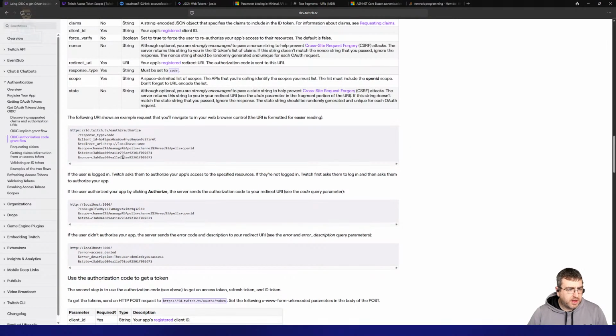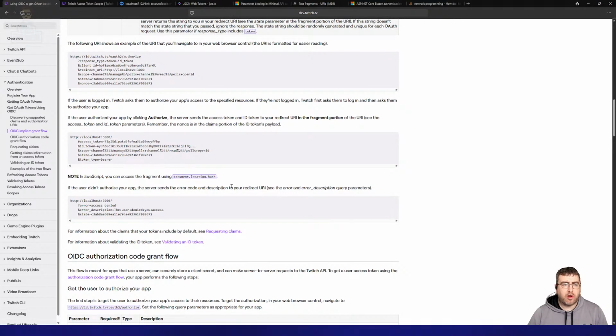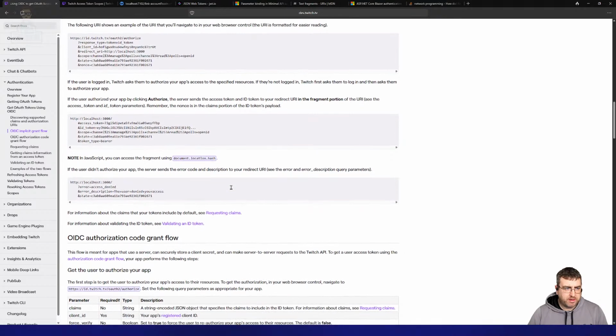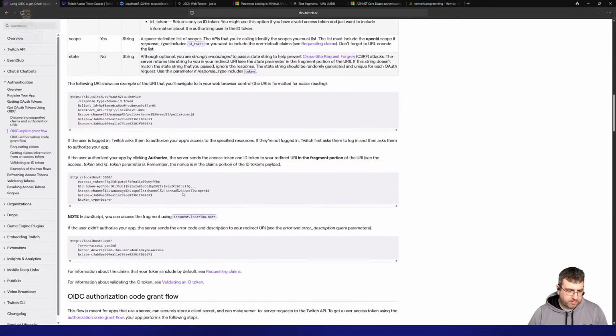So I just need to put the button in place. The OIDC authorization code grant flow is what I need, because that's going to call back to my endpoint, and that endpoint is going to receive a code, and that code is what I'm going to use to then post to Twitch to authorize the actual flow.